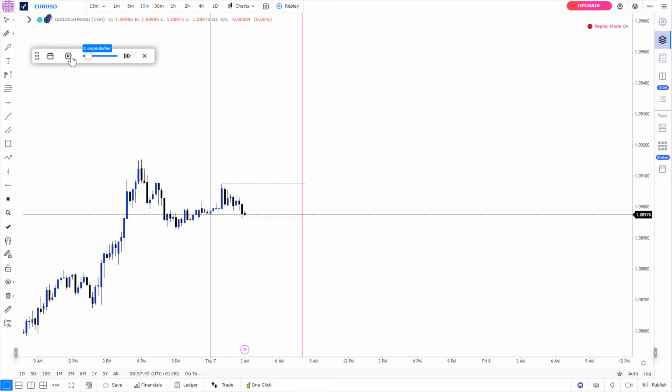So during the Asian session, we're going to try as much as we can to mark the high and the low of the Asian session. But these things I'm marking out here, you can also do with indicators. When you go to TradingView, you can use indicators such as sessions on charts, FX market sessions, or market sessions itself. There are a lot of session indicators which can help you mark this out. I'm just marking it because I already know how to mark it. It's actually simple if you want to do it yourself.